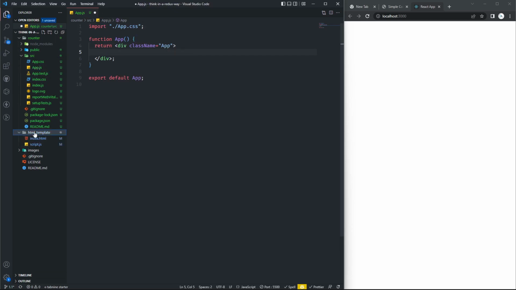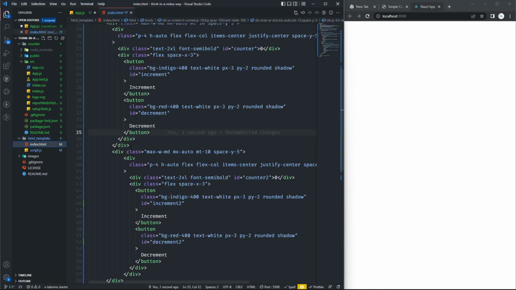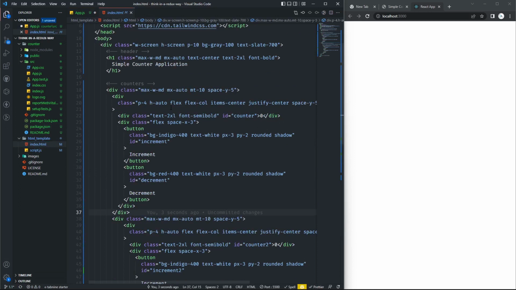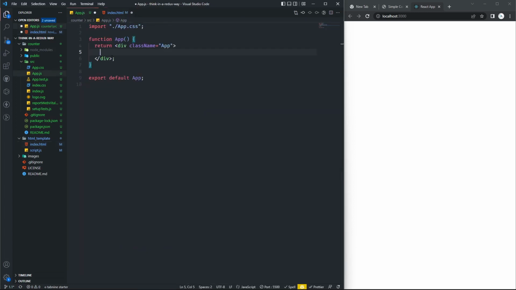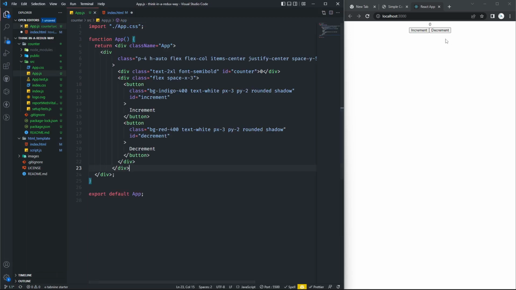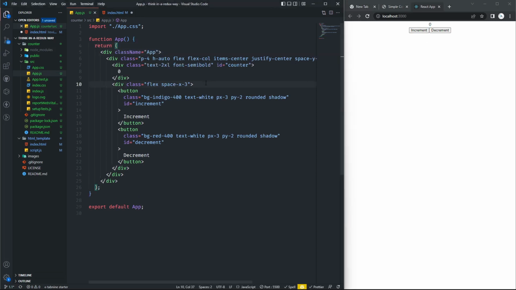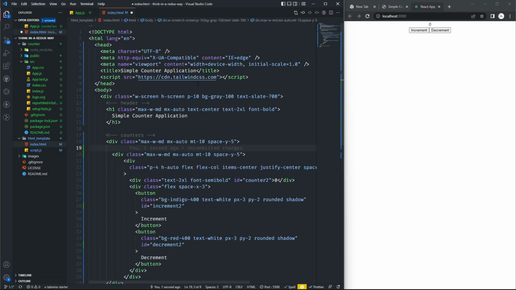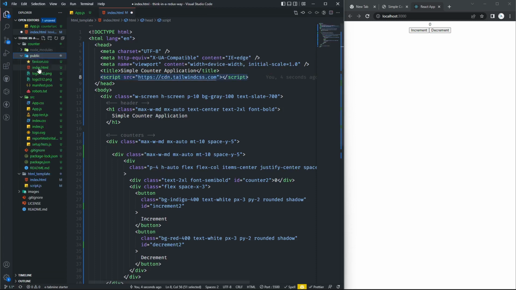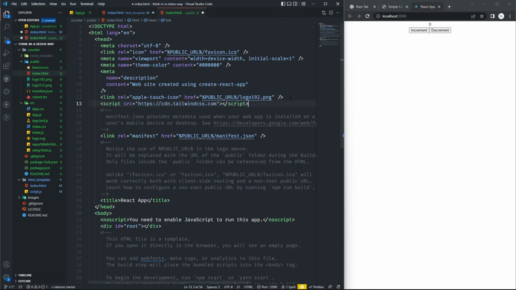Then we use this code here, but our style is not working because we used Tailwind CSS, so we have to add the CDN. We add this CDN into our public index file and save. Now this is working.